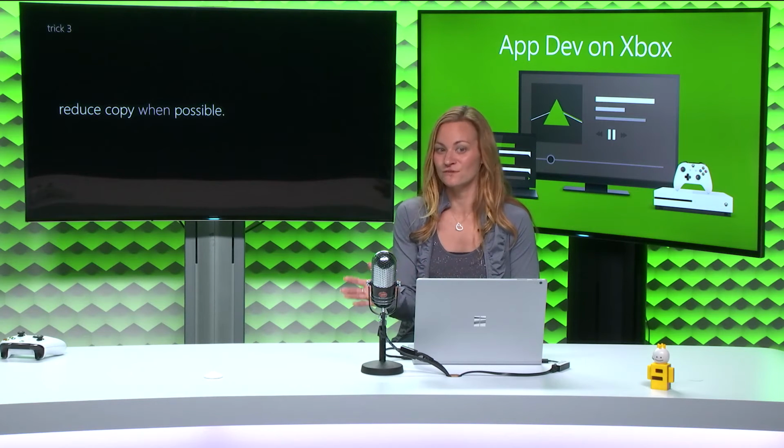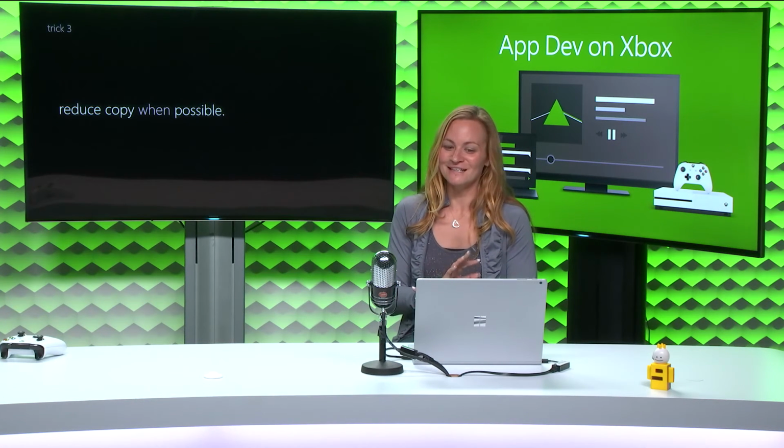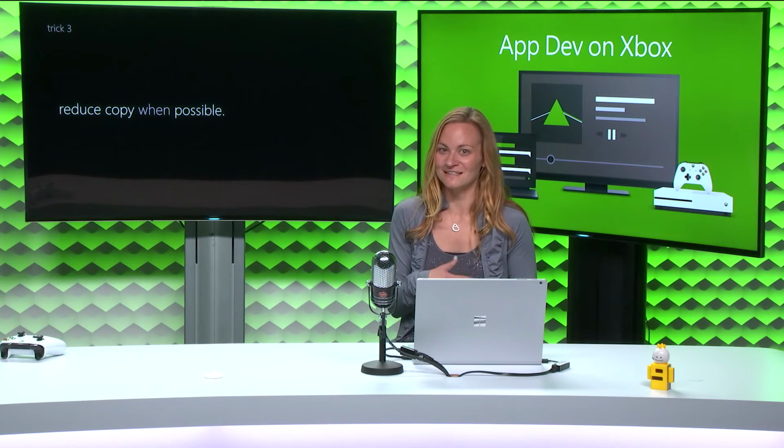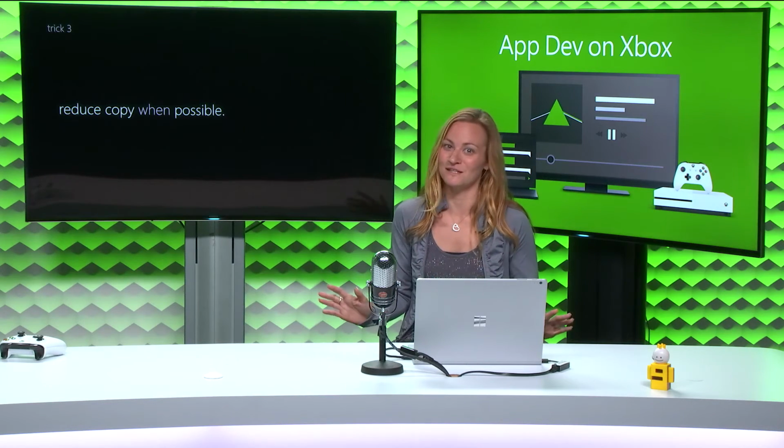Okay, and the other one, reduce copy when possible, as I had mentioned. While it might be great to read a ton of text on a desktop, and that might feel like a friendly experience, no one wants to read a book on a TV. So just be mindful of that and considerate of how much text is too much versus just keeping it to less.